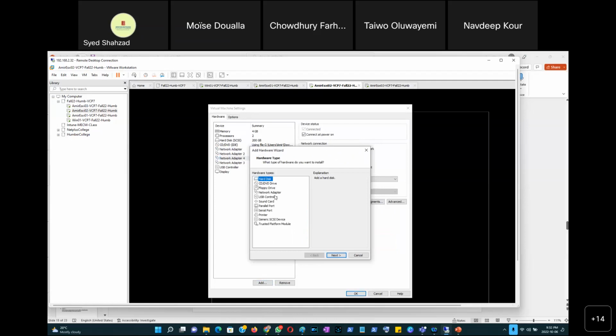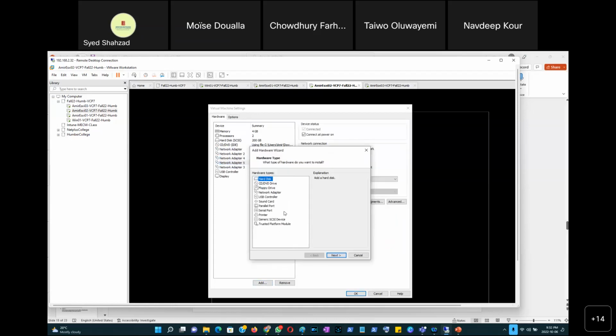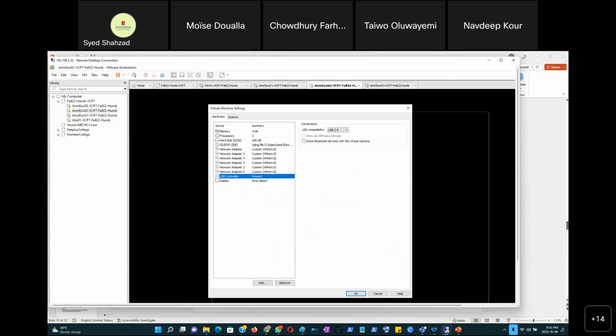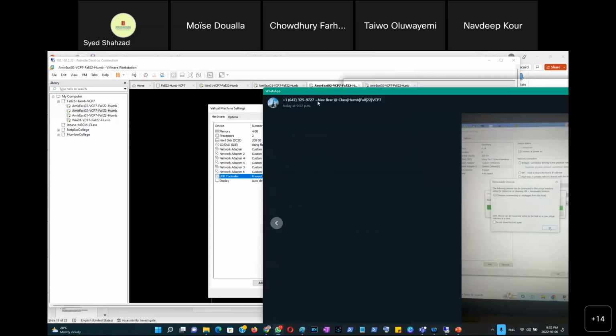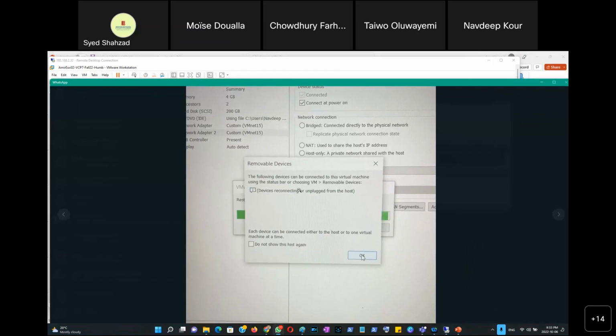You're going to be adding network cards in your dreams as well. Okay. Network adapter, finish, custom, 15. Sir, when I'm adding the network card, I sent the screenshot in the WhatsApp group, if you can check. It's showing me this message, so I just need to press OK. Yeah, it's removable, it's not even concerning, but sometimes it pops up. You can click do not show and then press OK. Or just press OK if you've already done it.